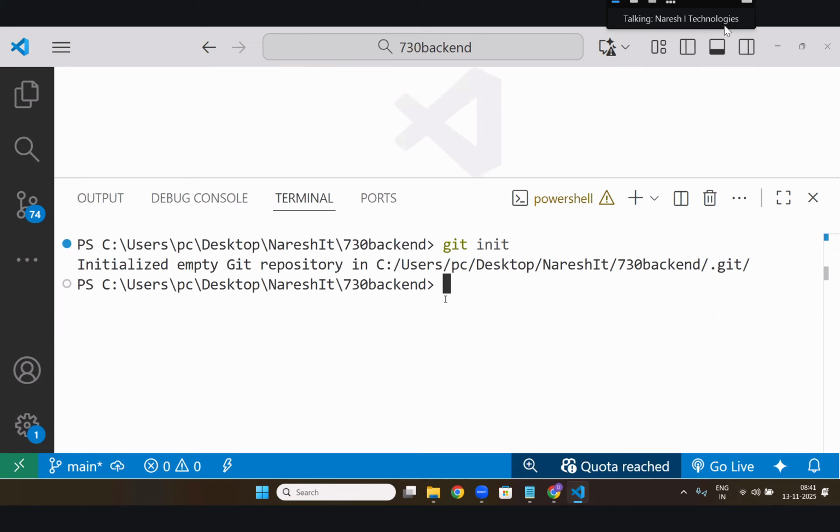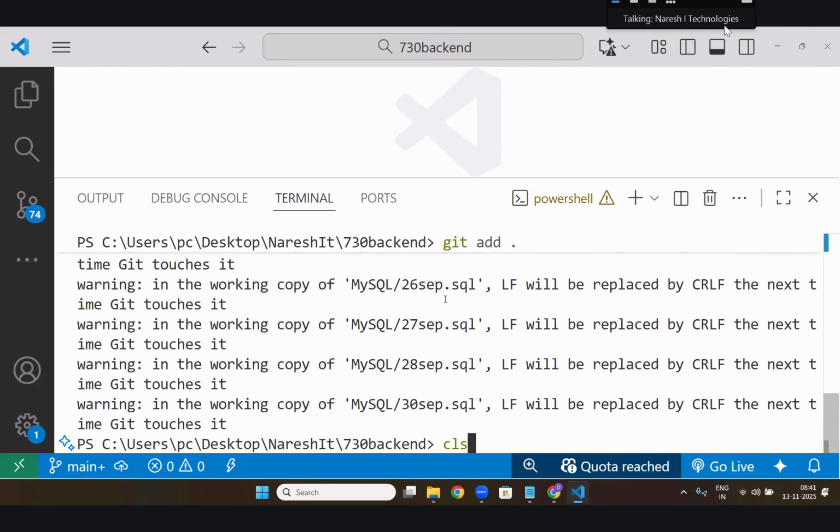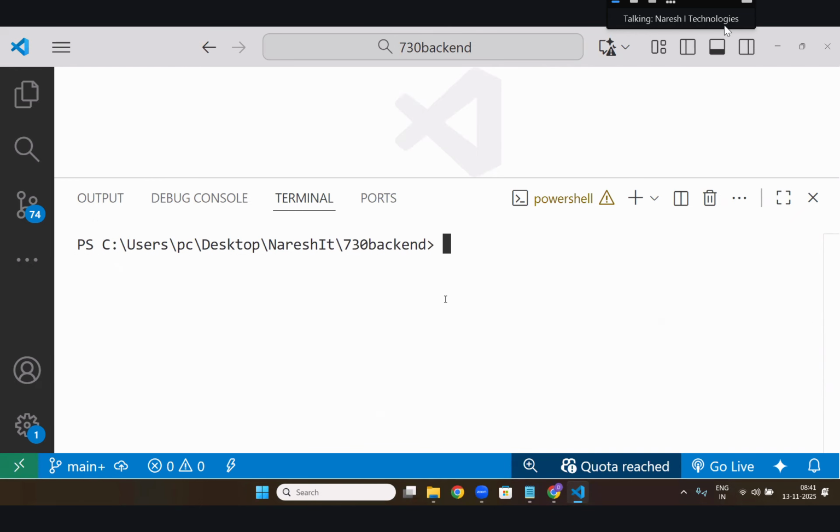Now I have to add all these files. If you want to add all files, git add dot, add all files. Then all things will be added into the staging environment. In the staging environment, it will check. If you make any changes, it will check from now onwards. Now imagine I make all the changes, sir. Now I am okay. I want to commit. Let's commit the changes: git commit -m update. You have to give one message here. Any message you like, you have to give every time you commit.